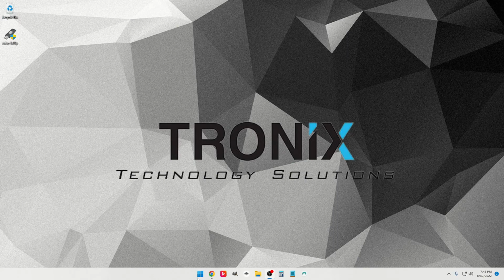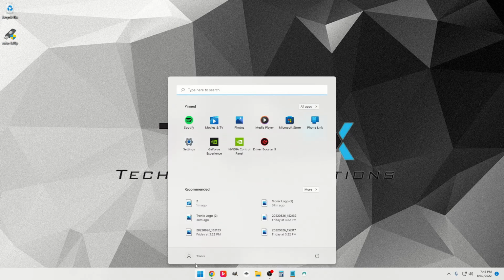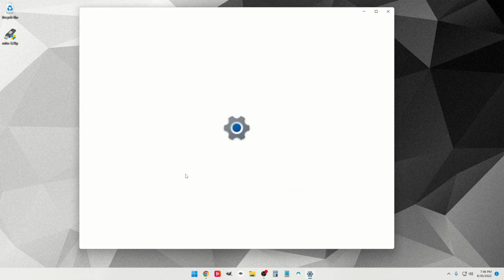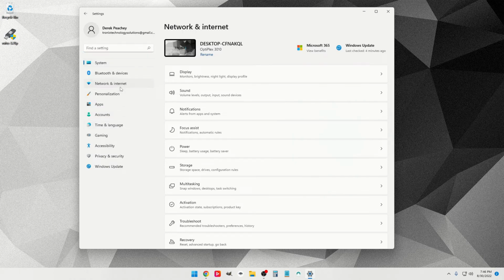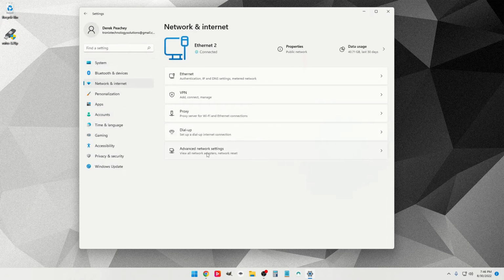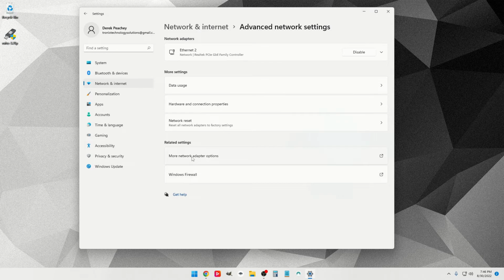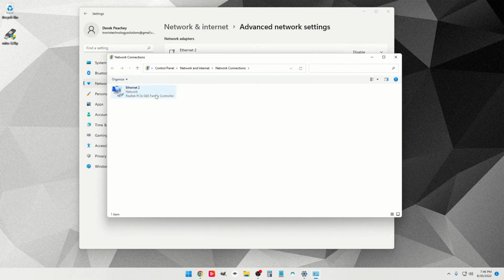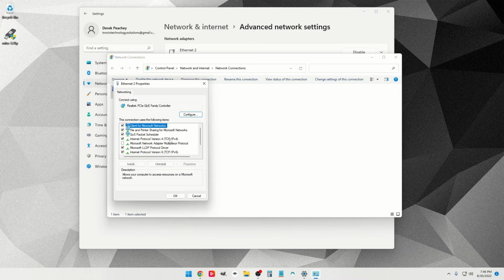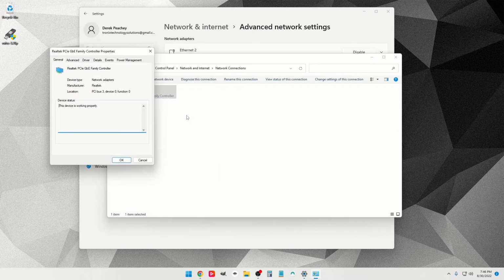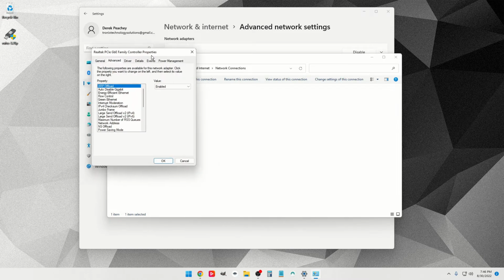So the next thing we're going to do is go into our Windows Start menu and go to Settings, and then click on Network and Internet, then Advanced Network Settings, and then More Network Adapter Options. Then we're going to right click on our network. I'm using Ethernet. This might be a wireless network for you. Then click on Properties, then click on Configure, and then click on Advanced.